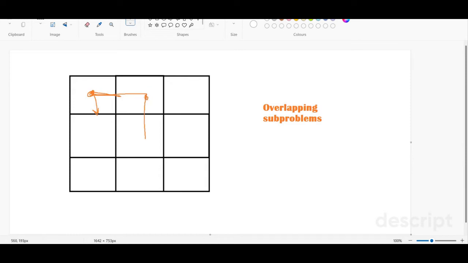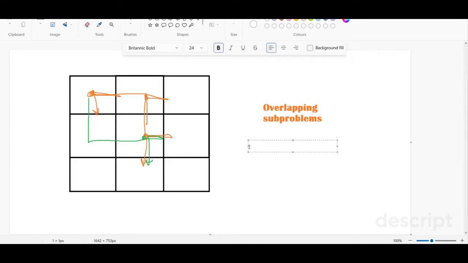I'm just adding the number of ways from right and from down. Now, this is one path. Suppose I came from a second path to here and then this. Now, I'm going to again check the same thing: how many ways are from right and from downwards, which I've already taken care of in the previous path. So I am having overlapping subproblems which are increasing my time complexity.